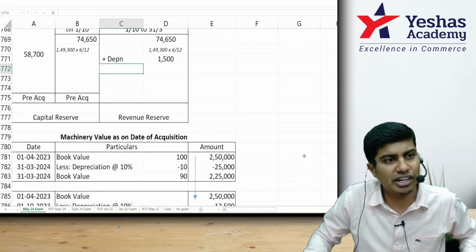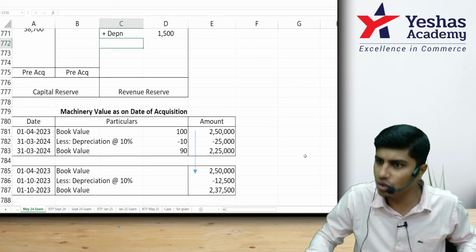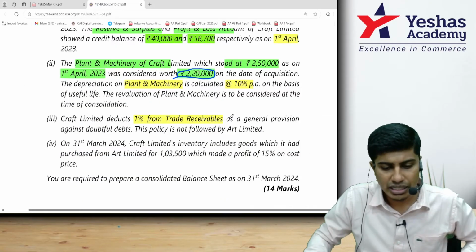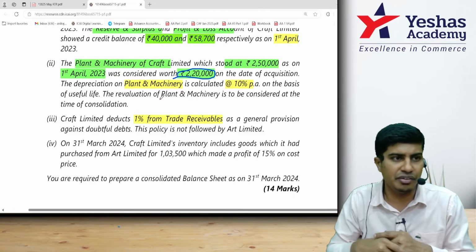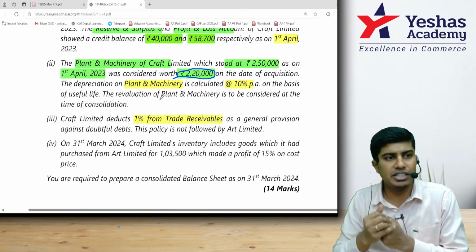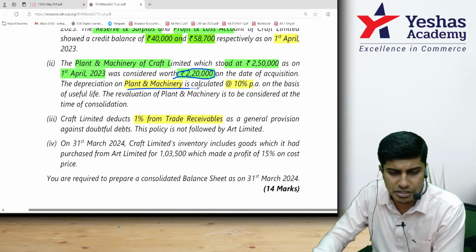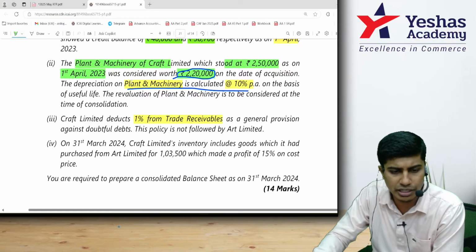So by this we are actually done with asset adjustment. If you did not understand, slowly redo this topic and you will be finding this comfortable. Not very difficult. Then also you can revise the concept of revaluation of assets in consolidation. That will also throw more light on this. Then depreciation 10%. This is also done. One second, let me make it all green.